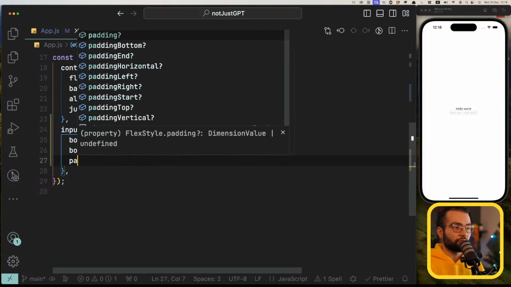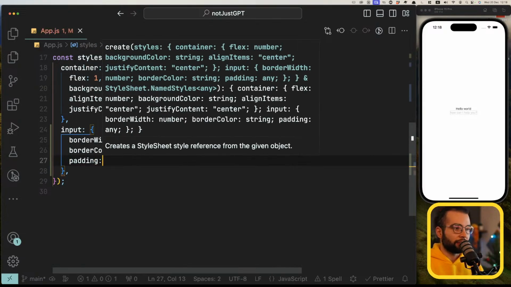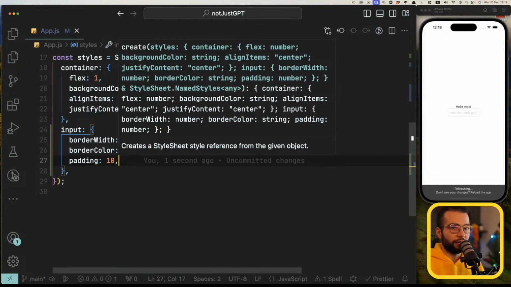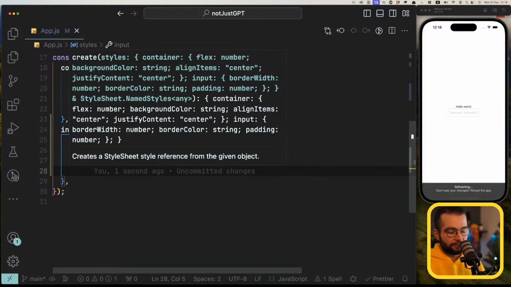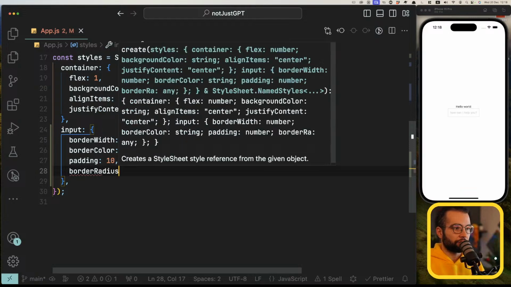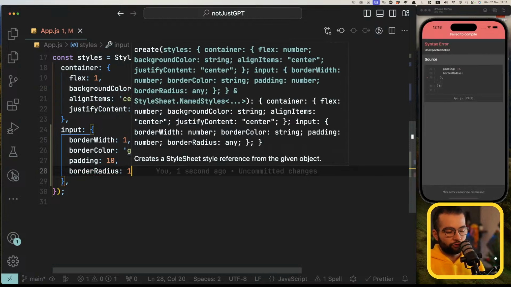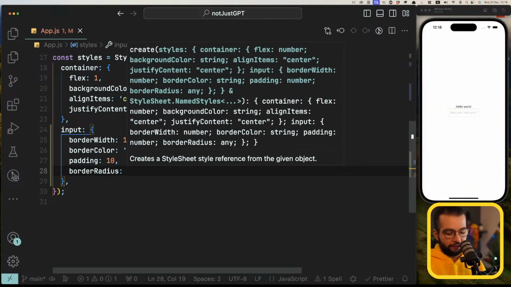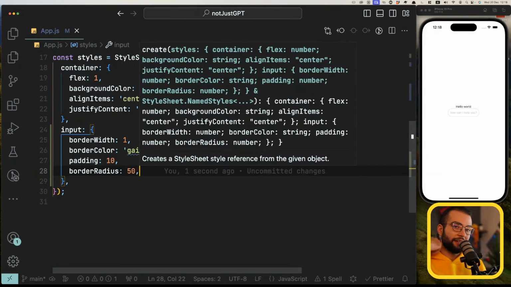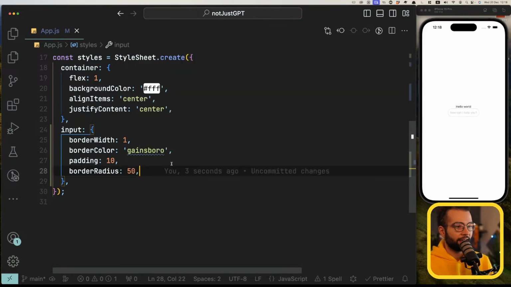Let's add some padding so that there is some space between the border and the text. 10 probably will be enough. Let's do border radius 10, or maybe even more, like 50, to make them fully round. Maybe something like that. And what else?